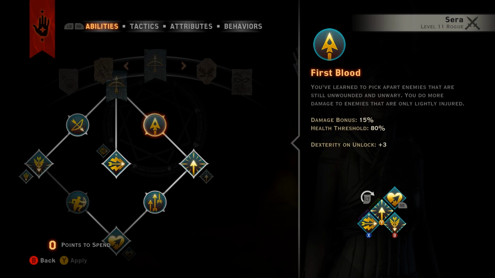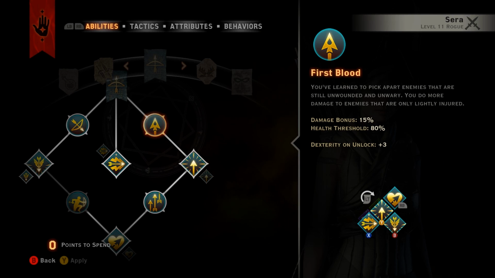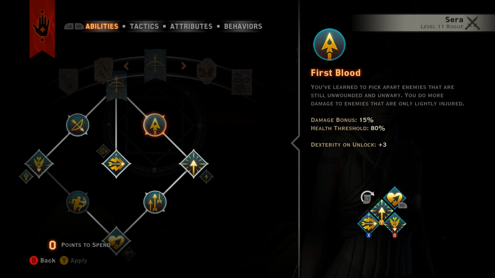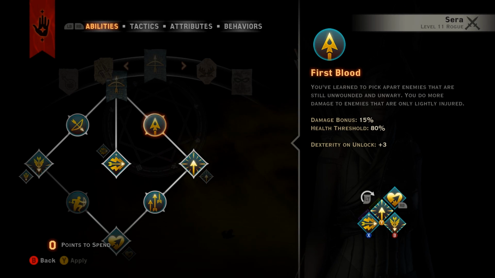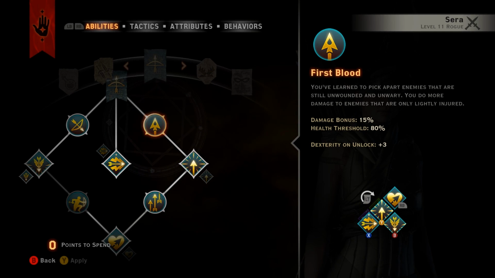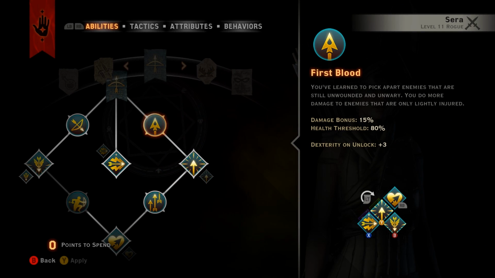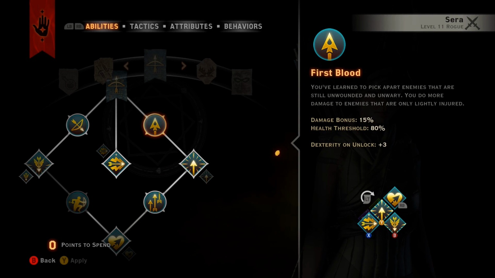The first point that we're going to invest in is First Blood. You learn to pick apart enemies that are still unwounded and unwary. You do more damage to enemies that are only lightly injured. So we get a damage bonus of 15% for enemies that are 80% or above health. Once they've passed that, then you lose that damage bonus.